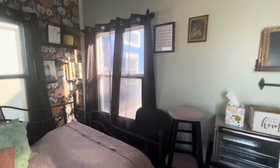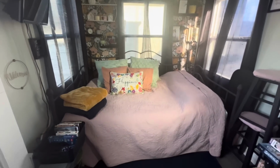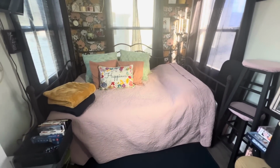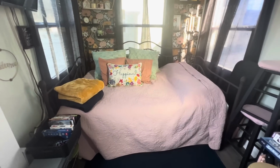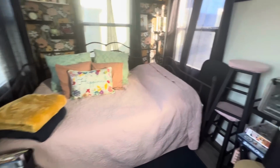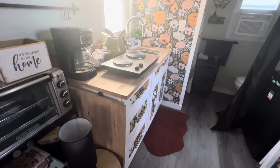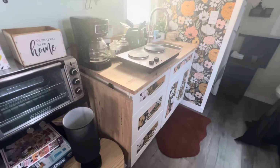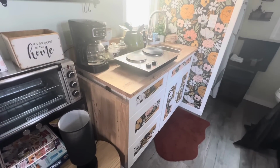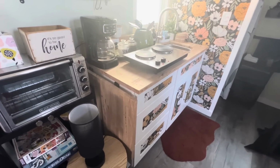Basically, what you get is an open room here that can be used for your living and your bed. This is sort of like a day bed setup. It's a double bed, and her and I are going to have fun squeezing on that tonight. But this has the kitchen area here. It's very small. It doesn't come with a cooktop. I think some of the newer Incrediboxes, they can put you a little cooktop in the counter there.